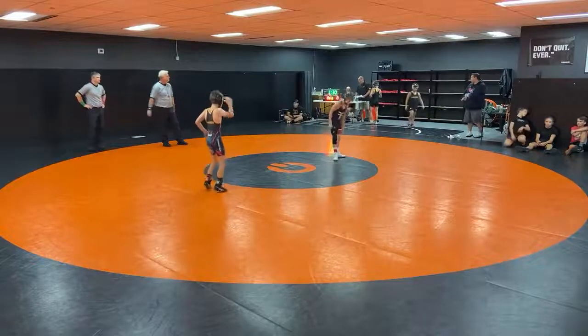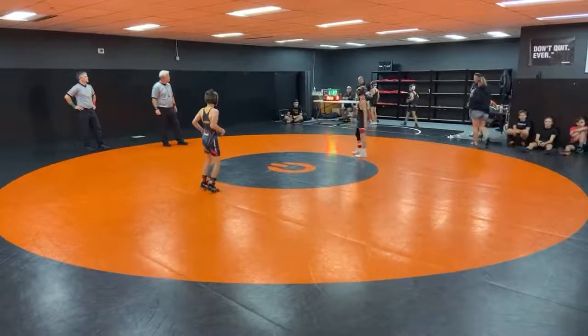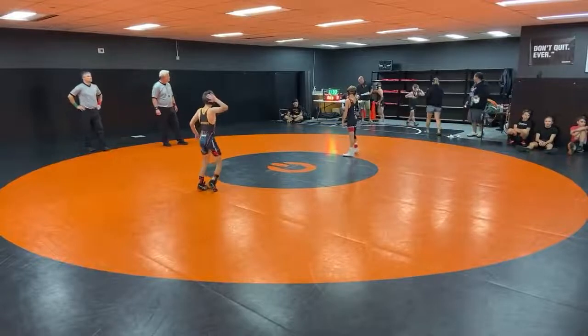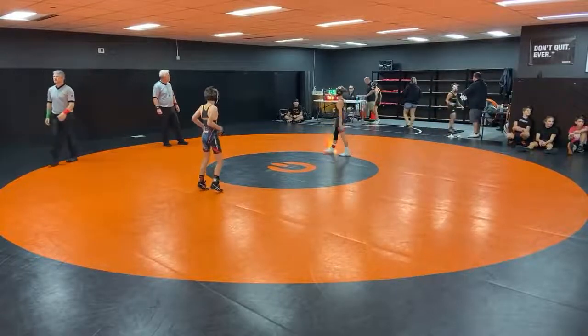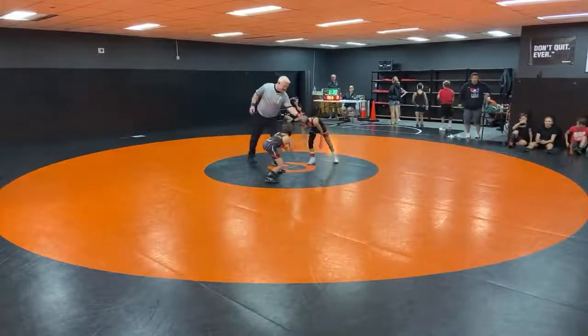And this is going to be 76 pound Team Ohio trials. Sixth graders here. Got Gunnar Perkins and Elijah Weinberg. Weinberg's going to be there in the green ankle band. And Gunnar Perkins with the red ankle band.